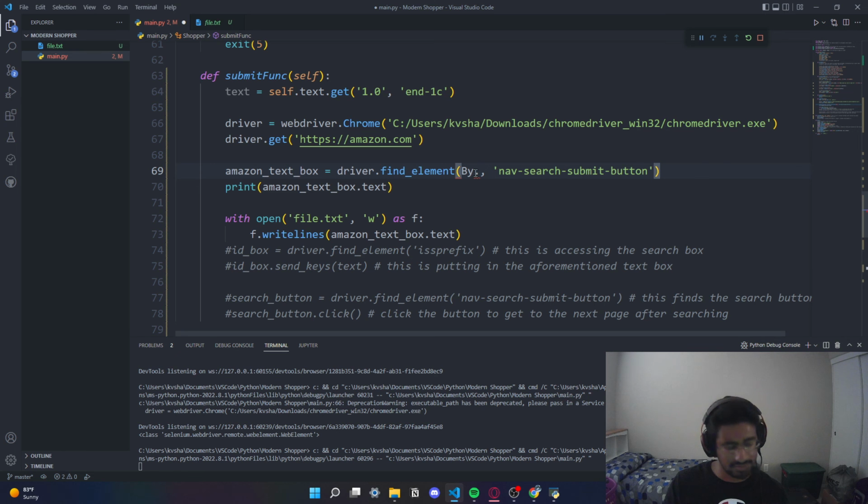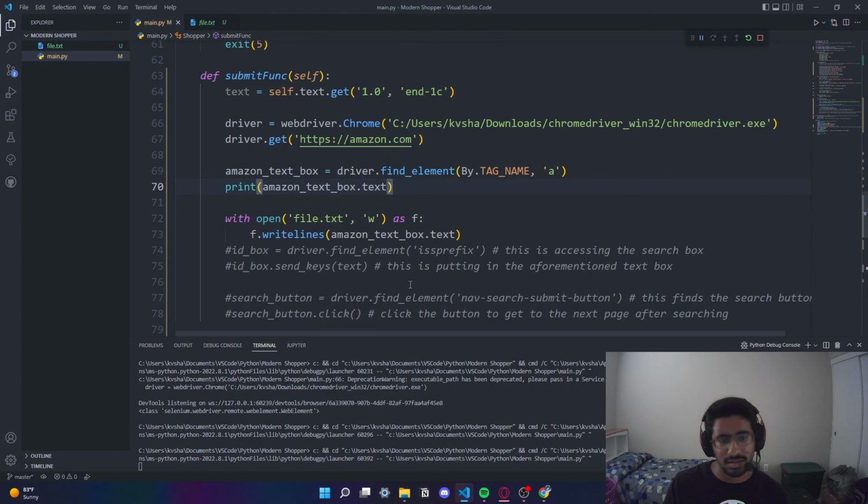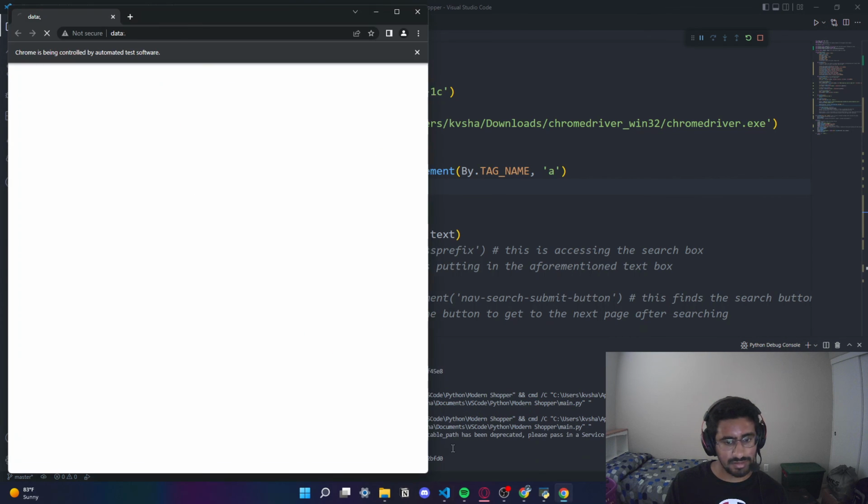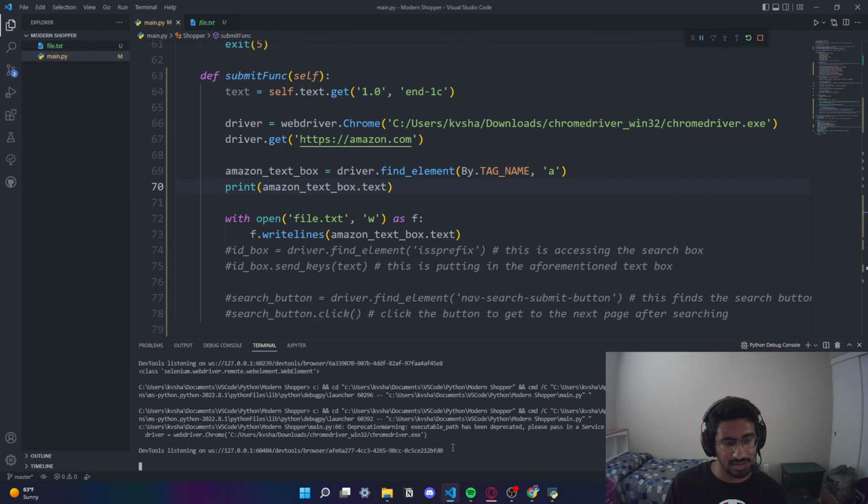Tag name, that's what it was. A, and then let's do this, maybe. Just put whatever. Actually, I think we just hit the submit button either way, because the text isn't even used.